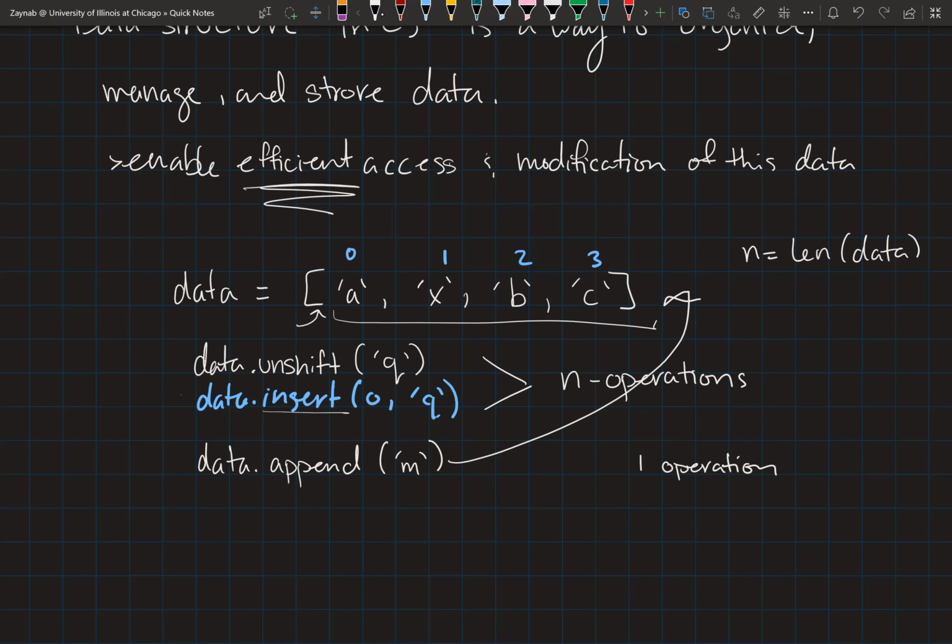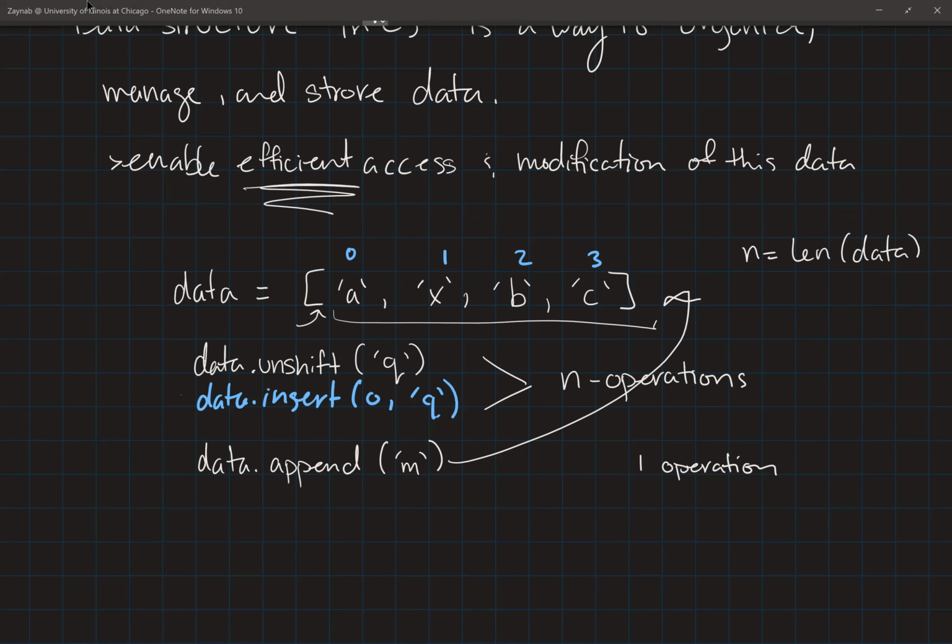There's a few built-in functions that allow you to do this. So for your previous comment, you said there's a cost where you have to rearrange. It's more costly to do insert than it is append. Yeah, if you have a big array, yes.